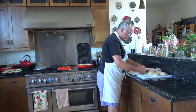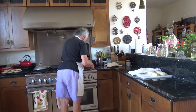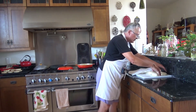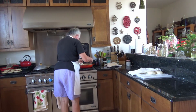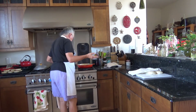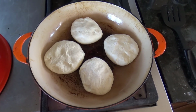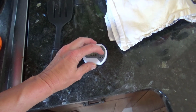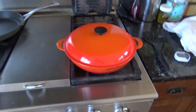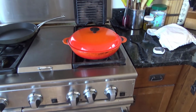And all I'm going to do is pick these guys up and put them in. I can normally put 4 into this pan. You don't want to get them too close together because they will poof just a little bit sometimes. And you don't want them to stick together. The world will not end if they stick together. There they are. They've already swelled up a teeny bit. I'm going to put the lid on. And I'm going to set the timer for 5 minutes. Now, I'm going to cook them for 5 minutes on one side. And then I'm going to flip them over.